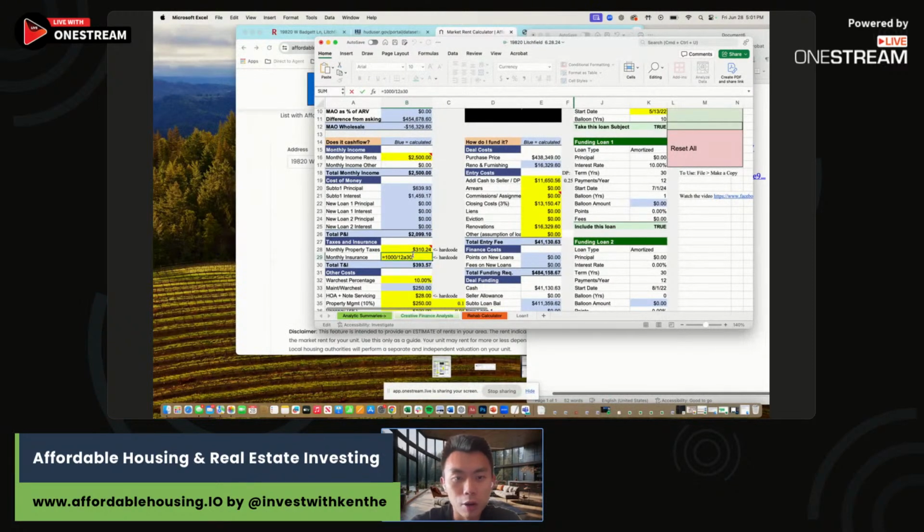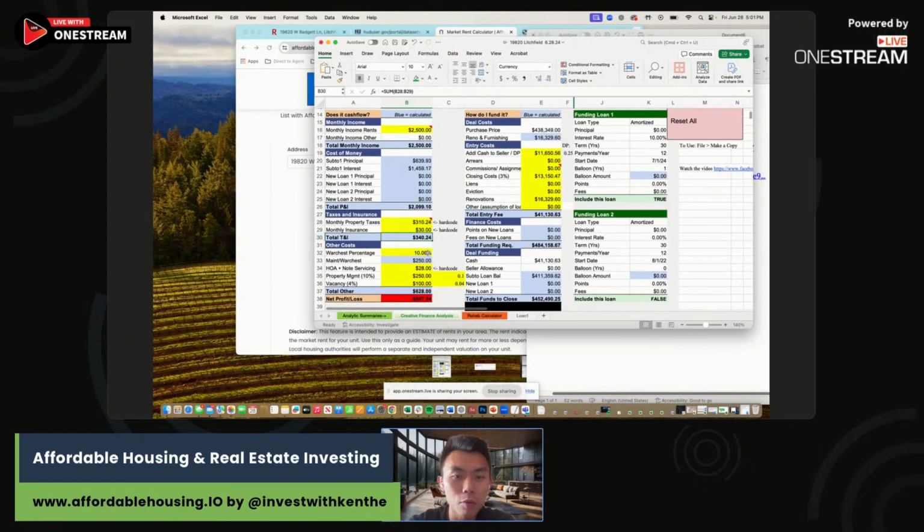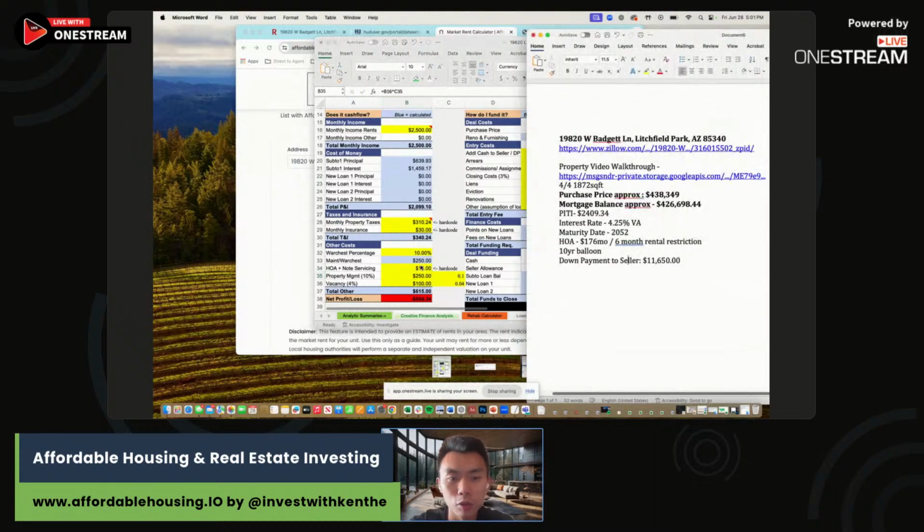Now that you have that number in there, we're going to put in an additional maybe $30 for our insurance. And why we're doing that? That's because we typically expect the insurance premium for an investment property to be higher than your primary residence property, which is why we're adding $30 on top of it. Okay, now that you have that number, we set aside 10% for maintenance every single month. We got about $15 for servicing because we're going to be servicing the subto loan.